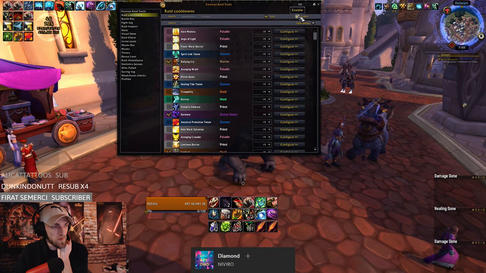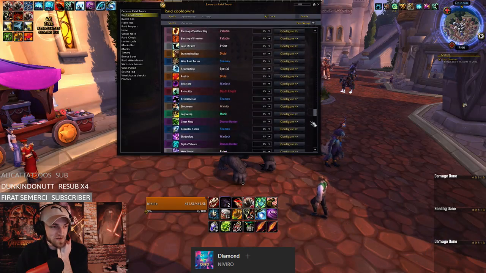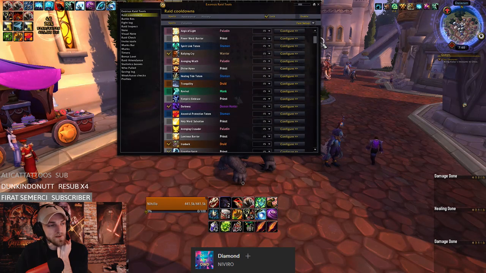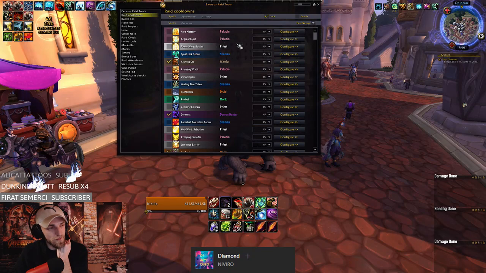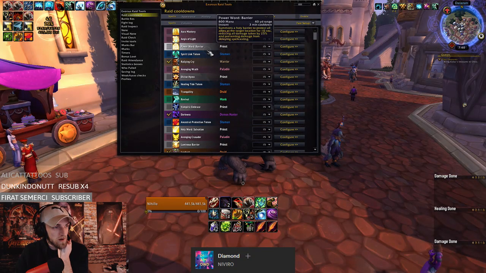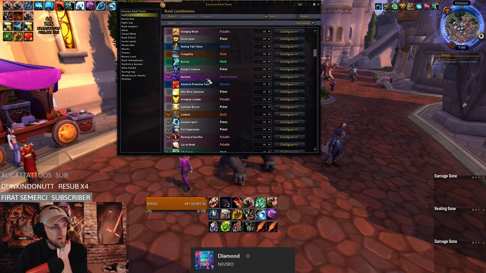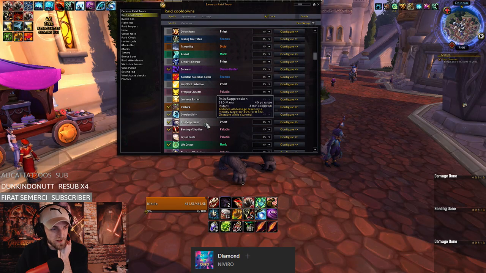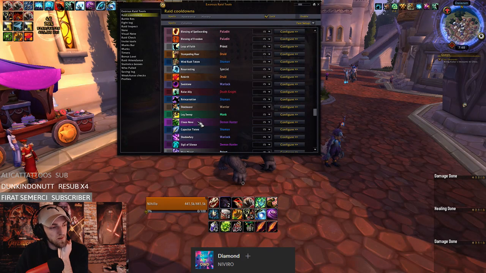It really just depends on what I'm doing, but raid cooldowns as a tank, this is something you generally want to be using. If I was raid tanking right now, I would have this up at all times. Not everything, but Rallying Cry, Spirit Link, Darkness, Ancestral Protection Totem, Iron Bark, GS, Pain Sup, Sack, Lay on Hands, Cocoon, all of it.